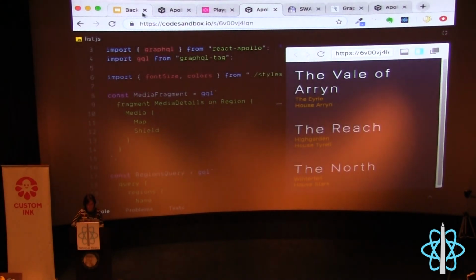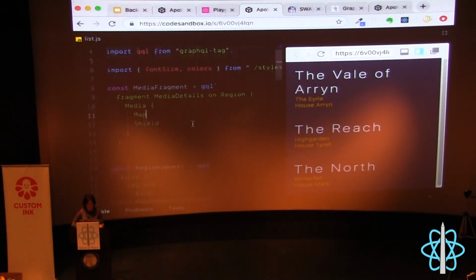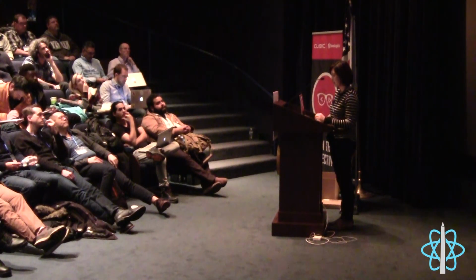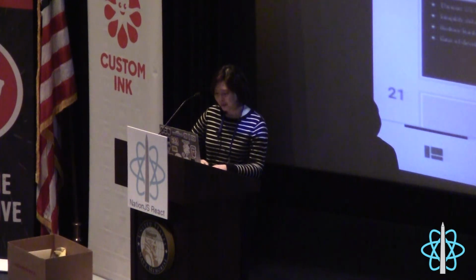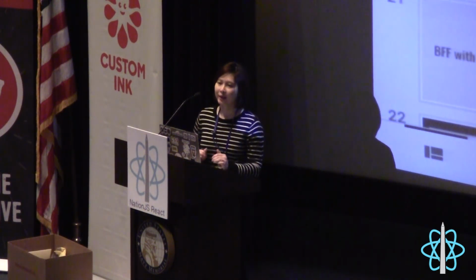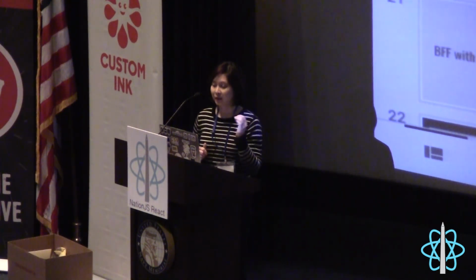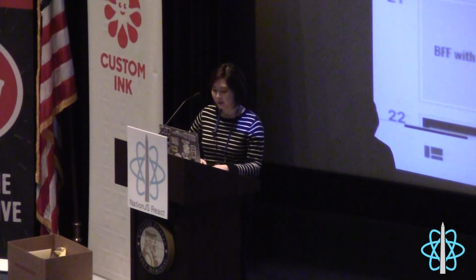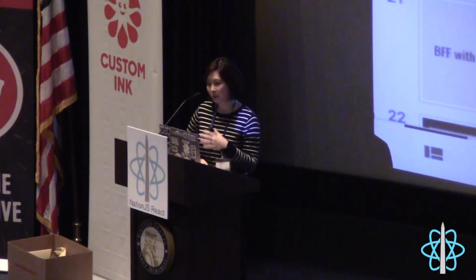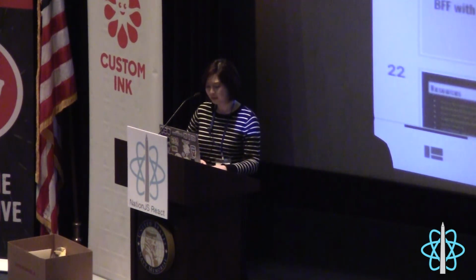And let's see. Yeah. So it's a live-ish demo. I'm not really live coding because I don't want to fail. But I think hopefully from these really quick demos you see it's really easy to set up the server. It's very easy to use in React. It already comes with a lot of component-based, modular, and composable features that you can use with Apollo and with Relay. They are really very similar.